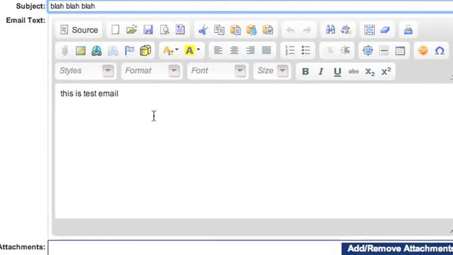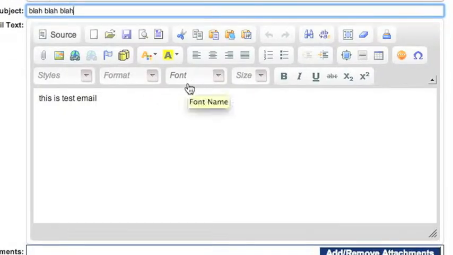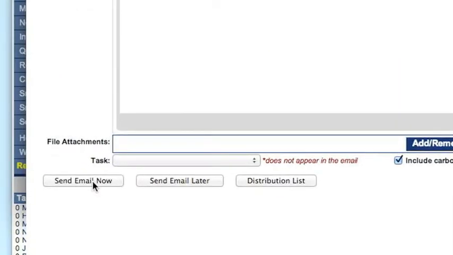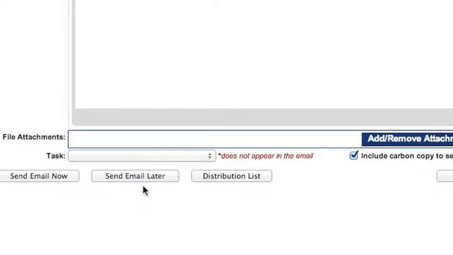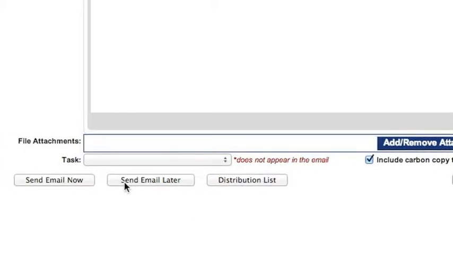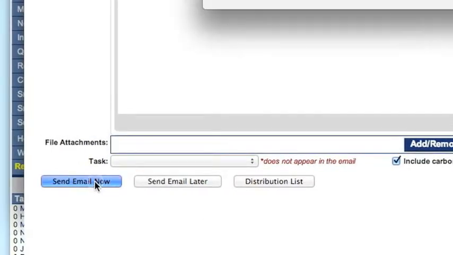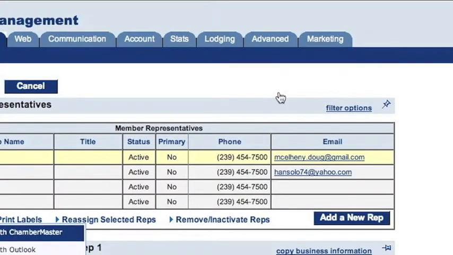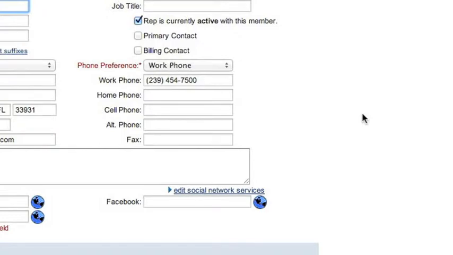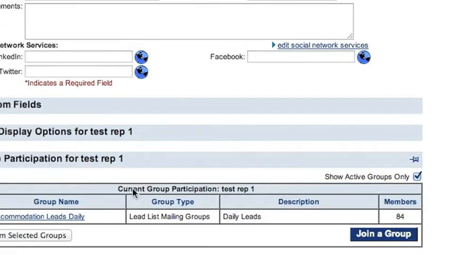And here is our email. Fill out a subject, of course. I don't need to tell you how to do this. Just click send email now or send email later. You probably wouldn't do that very often, but let's say you want to get this ready to go, but you don't want it to go until 4 o'clock in the afternoon. You can click here and fill out those options, but I'm not going to go over those. I'm just going to send the email now. And there it goes.